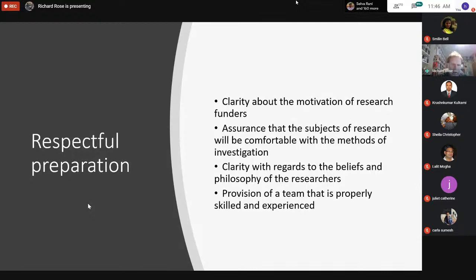Obvious things like the use of surveys. Large-scale surveys can provide us with good, quantifiable data and can be extremely valuable to the researcher. But are we convinced that the people who are answering these surveys know how to answer a survey? I've even known a situation, and I've known this in India with a colleague of mine who did research in a fishing community, people being sent paper-based surveys who have no literacy skills. We need to be very careful to make sure that our subjects are comfortable.